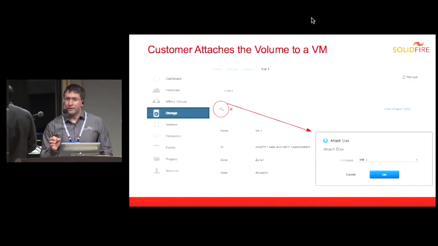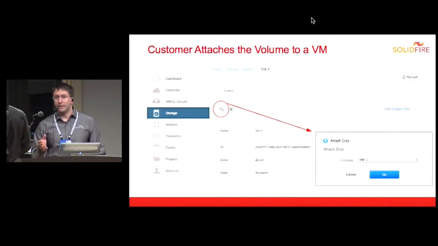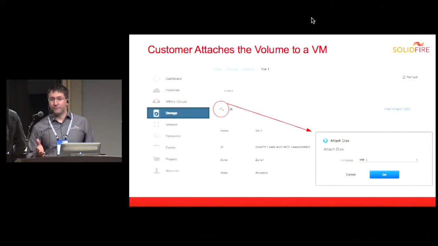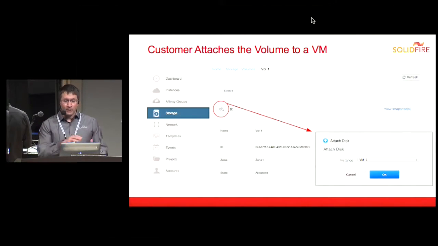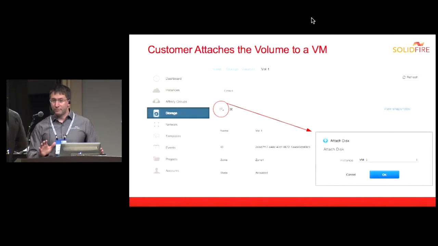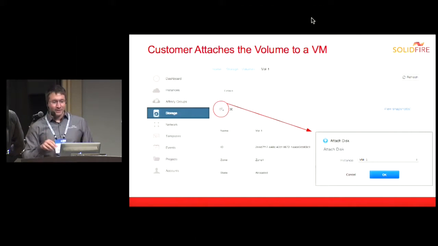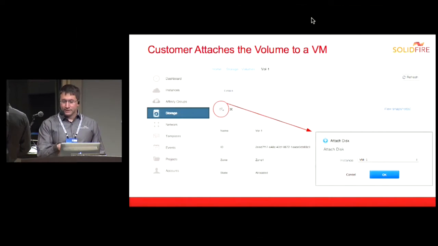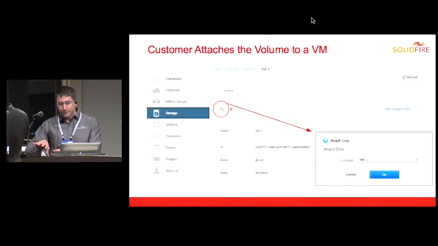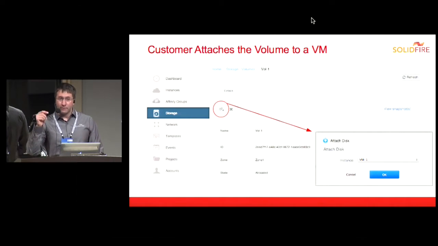Because what will come into play there is the hypervisor that's in use, depending on what hypervisor type that particular VM is running on. I'll actually show you how this looks on all three of the hypervisor types that I support. But from CloudStack's point of view, the user goes to the storage tab, drills down into the details of his volume. There's a circled icon there, that's the attach button. He clicks that. He gets this dialog, attach disk, which I've represented in the right-hand side. You pick the virtual machine from the list and hit the OK button.